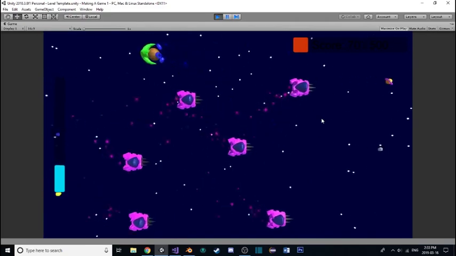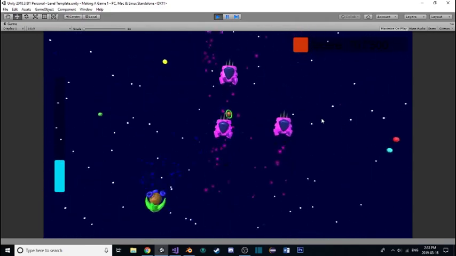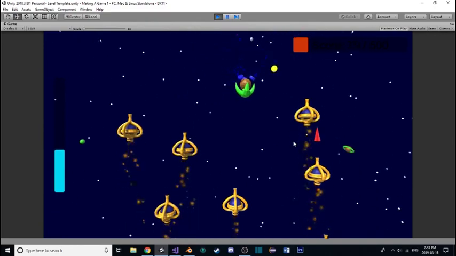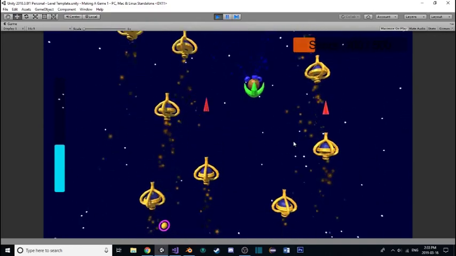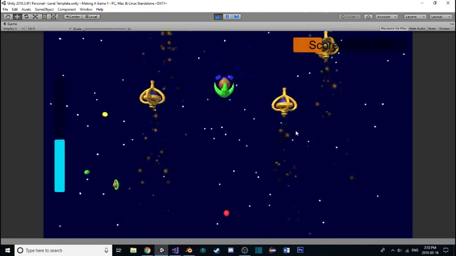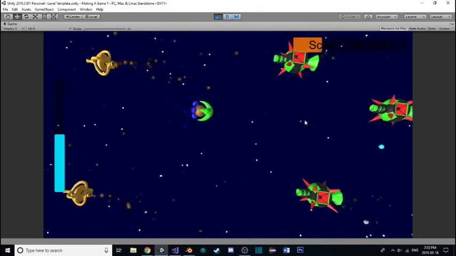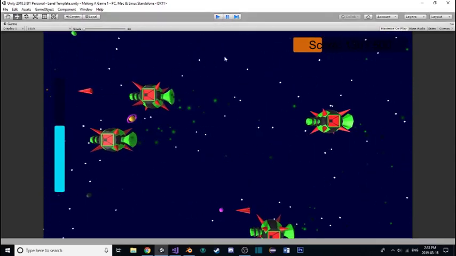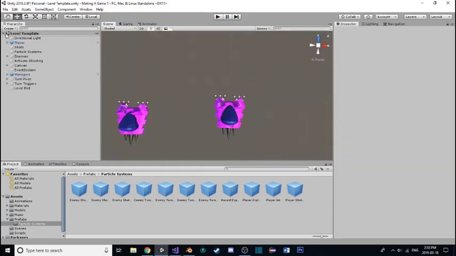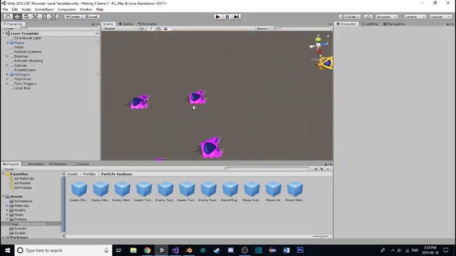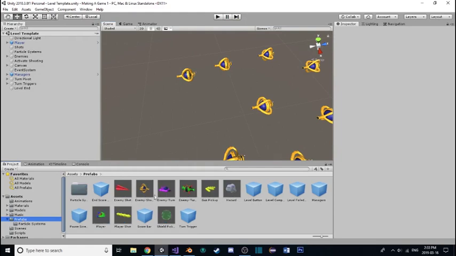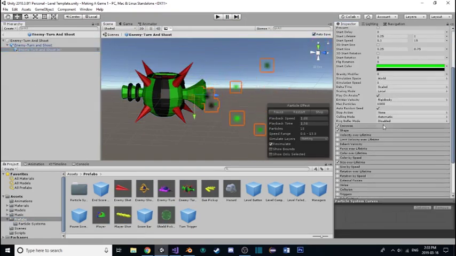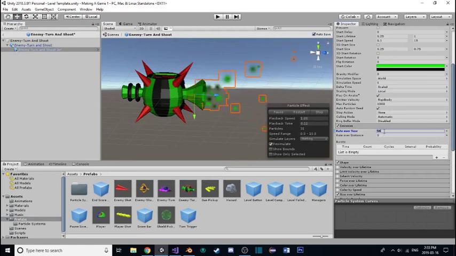Cool, so those work. Getting down here. These enemies seem to work perfectly fine. Cool. I think that's good. But those are still really small. Okay, I don't like that. I want the enemy turn and shoot to be a lot thicker. So let me actually have a look at why they're not. Enemy turn and shoot, down here. Did this get... Oh, I changed it here. It didn't get updated over yonder.